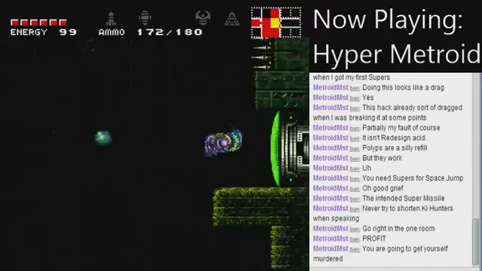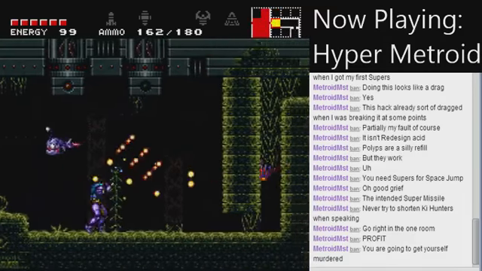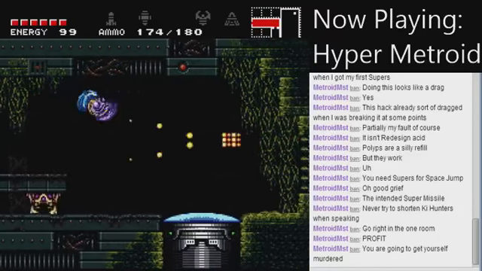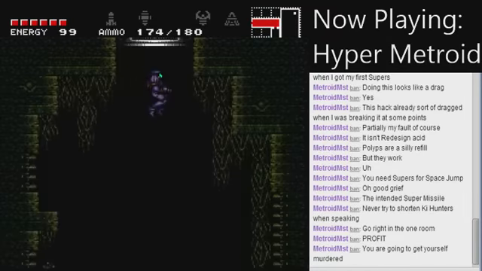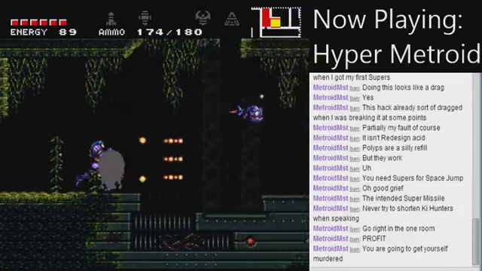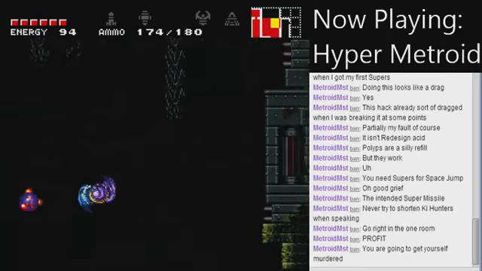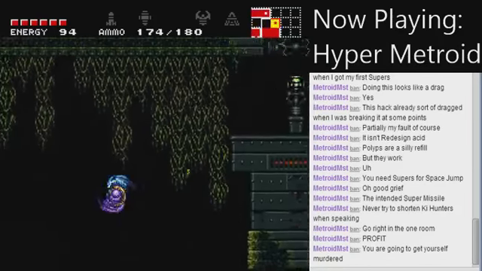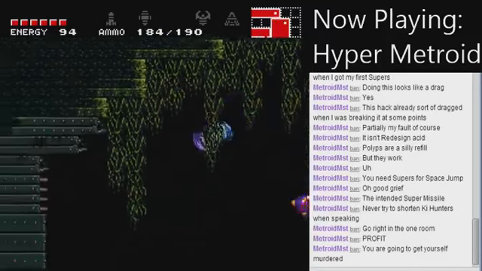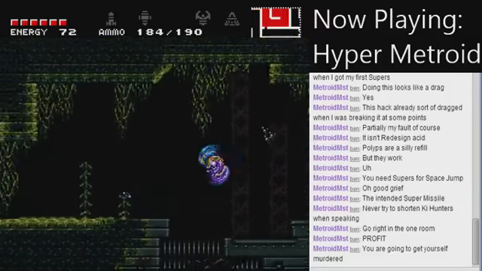Alright, so we need to go through this green door here. Convenient super missiles are convenient. Now I have 19 available, at full ammo anyway.